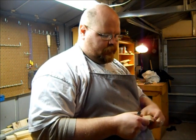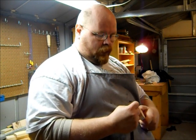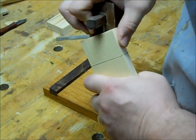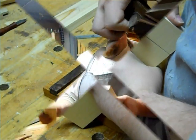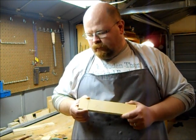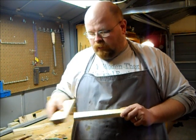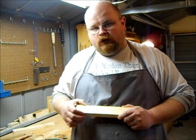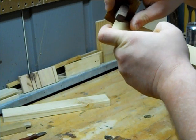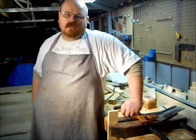Now I have my depth of my tenon marked out — those are going to be my shoulder cuts. Now I have to worry about where I want to make my cheek cuts. There's just one more cut to define. When I'm making a tenon, especially in what's going to be the end of a joint, I want to make sure that I give that tenon some haunches — some extra shoulders that run down the side. Once I have everything marked out, now it's time to start cutting that tenon.